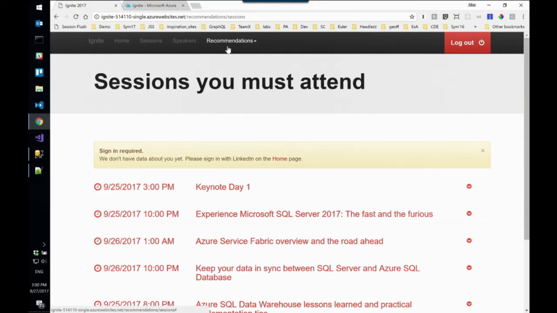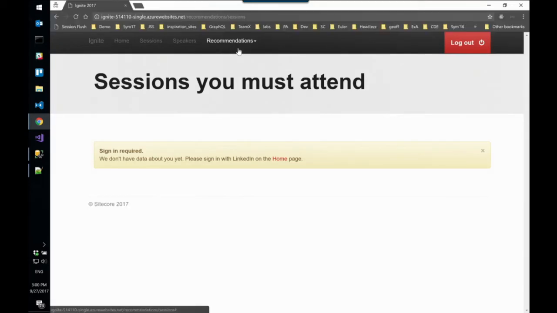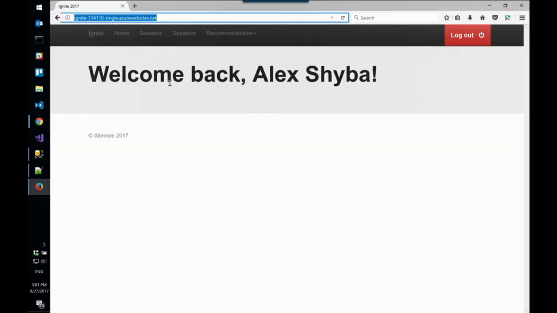Let me open it up. There's some session sharing going on here with Chrome. So the default experience is that we cannot show you any recommendations because you're not signed in, right? So let me show you the experience when you're signed in. It's the same site. I'm just going to use Chrome because Chrome remembered my login session, so it identifies me.